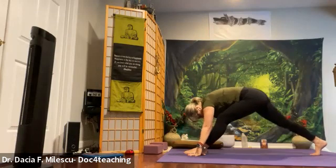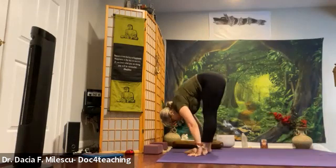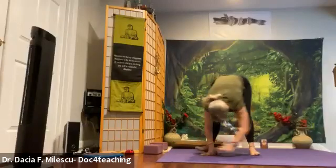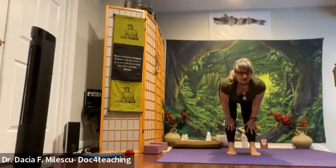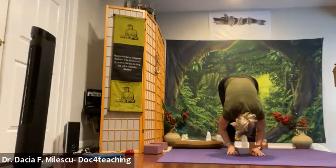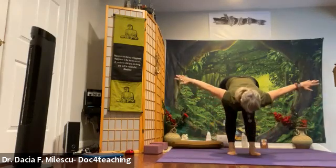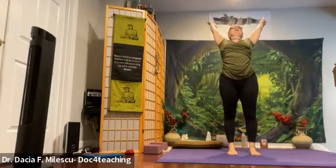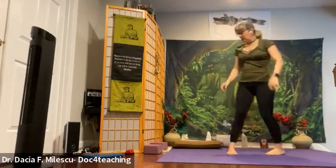And now the knee, the right knee, and the ball of the right foot, let it propel you forward to a forward bend. Good, let me face you. Inhale, halfway up, hands on the shins. Exhale, fold forward, let the head hang. Good. Inhale, arms are out, transverse, lead with the chest, open the chest, maybe perhaps a slight back bend here. Exhale, crown position. Good. All right, we are warmed up.